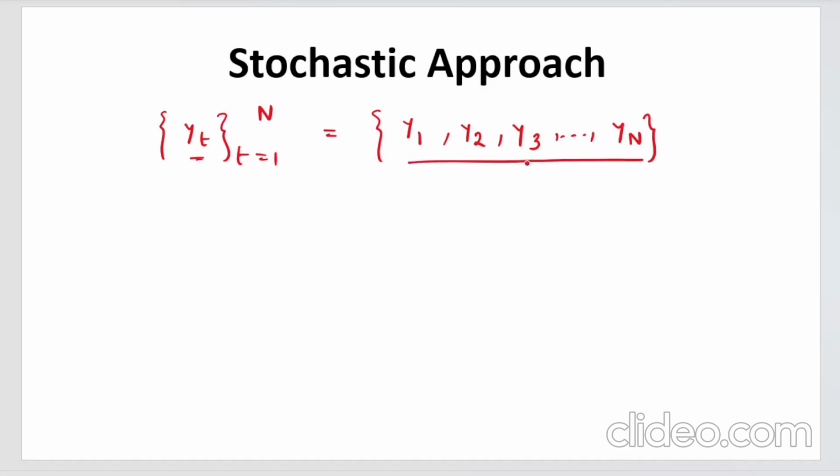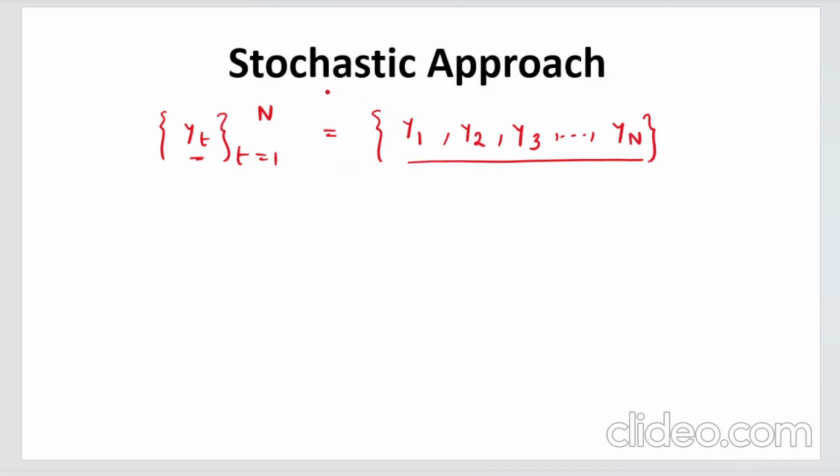Let us understand this. Suppose you have a time series process yt, where t varies from 1 to n. What does this mean? It basically means that you have this dataset available to you: the value of yt in the first period, that is y1, in the second period y2, in the third period y3, in the nth period yn. So you have the value of a dependent variable y, the variable that we are concerned with, and we know the value of this variable at these n time points.